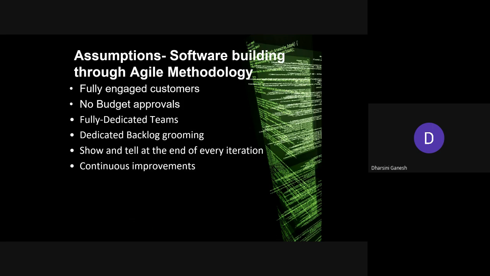We should also keep in mind the assumptions in this methodology. False assumptions can sometimes result in incomplete builds and lost time in the project. Teams frequently spend hours trying to fix problems brought about by wrong assumptions. Therefore, it is very important to make sure your team is well versed in the functionality of the product before they are deployed in the Scrum team. Some of the highlights on the assumptions are fully engaged customers. It is always an assumption, but we should make sure this is real.